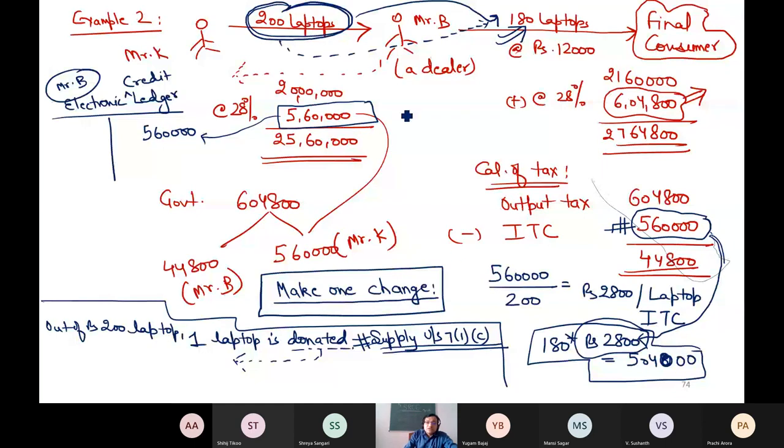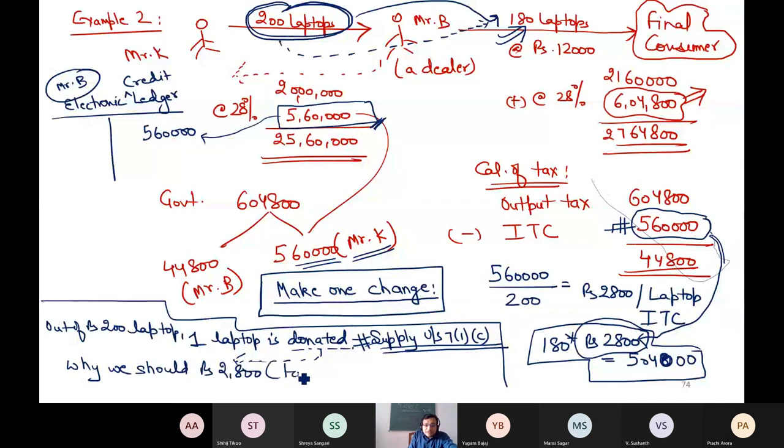The amount which was deposited, 560, was technically deposited by Mr. K already. So when you have taken ITC, that means indirectly you have availed this. Indirectly, you are taking back this. Point clear or not? Indirectly, you are taking back the amount. So government says what? Being in democratic setup, if you are donating laptop, it is your choice. Government says why we should donate 2,500, 2,800? Why we should donate rupees 2,800?